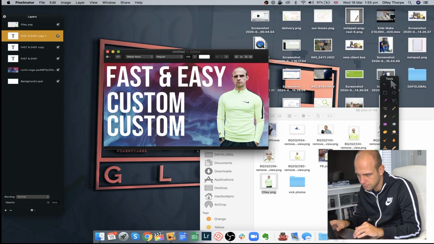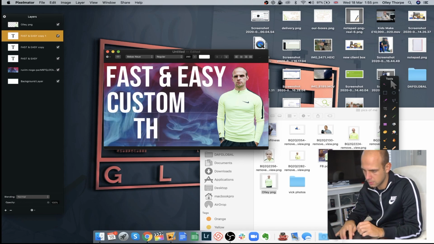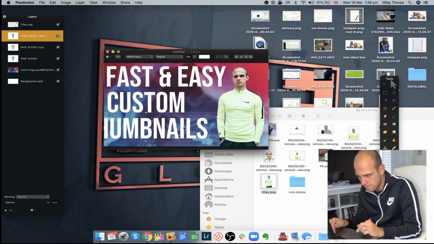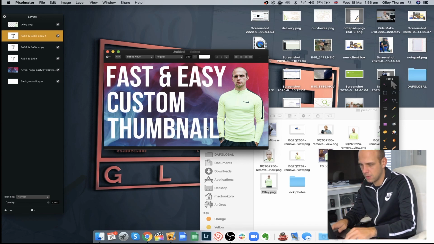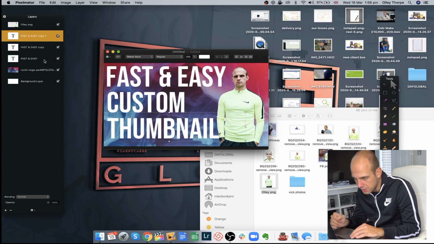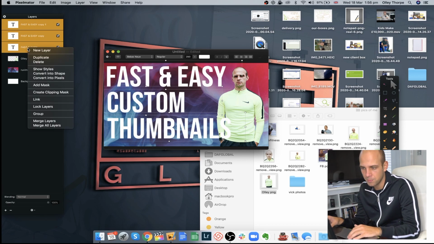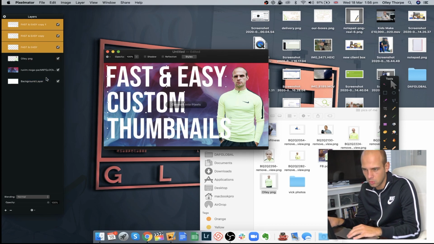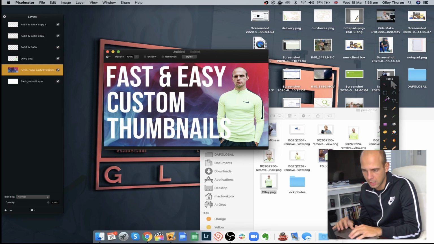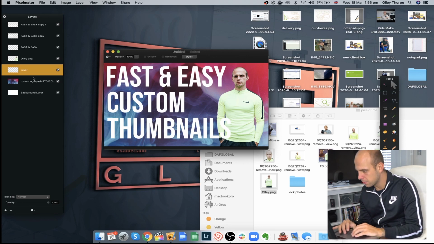Custom. Just drag that down there. Thumbnails. Cool. And you can see that this one's obviously going to go behind. It's up to you what you want to do, but for this personal thing, I'm just going to drag me behind the text, just because I've already got the picture with the background missing, so I might as well. So what I'm now going to do, I'm cool with all of them being as they are, so I'm just literally going to highlight all of them and convert them into pixels, just to allow me to do the next part easier. So now I'm just going to create a new layer.